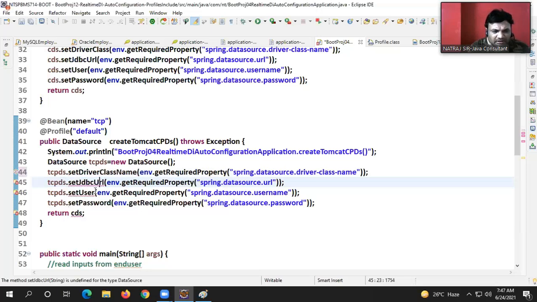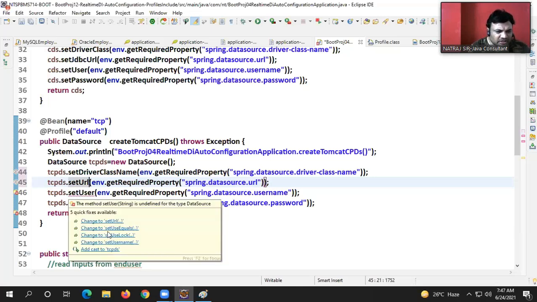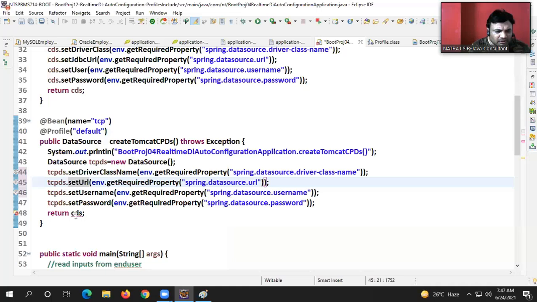Change to setDriverClassName. Change to setUrl. Change to setUsername. Okay, fine, guys. There are many places to collect it, no problem. Now, this is for default, guys.